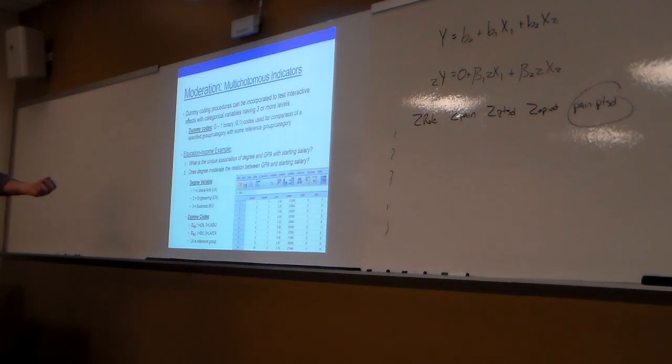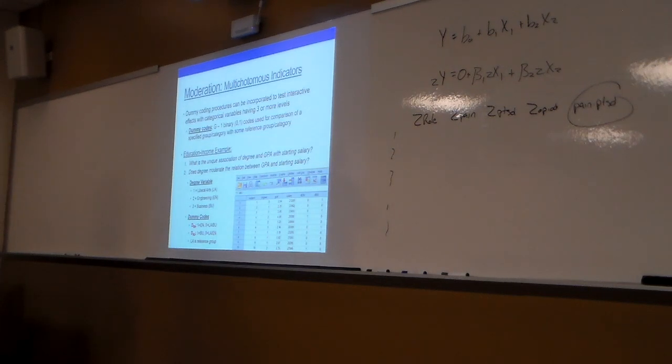I can't just drop this into SPSS. SPSS will give me something, it just won't make any sense, right? So what I can do is take my degree variable and dummy code it. What you need to do in terms of your dummy code is make a determination: who do I want to be my reference group? And your reference group should make some theoretical sense, like who's my baseline comparison group. Here in this example, I've decided that liberal arts is my reference group. They're my zero point, my general comparison group.